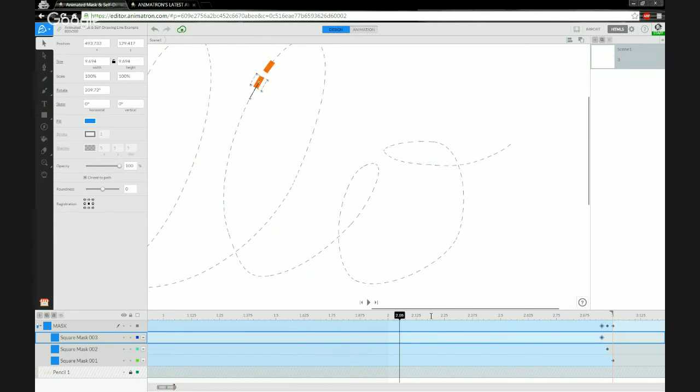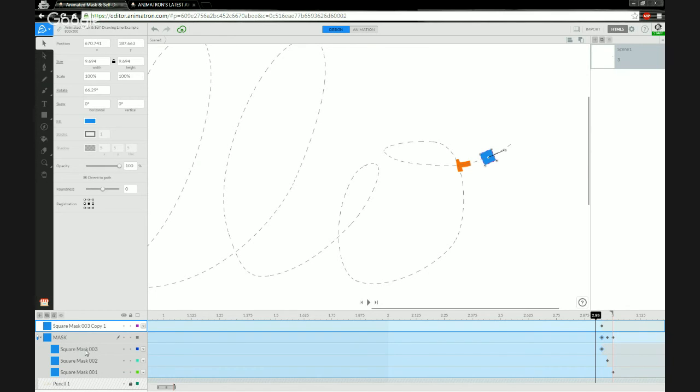So you'll see now that I have my third, essentially my third mask in place. They're tailing each other. So basically, one falls into place at the very end, one falls into place right before that, and before that, and before that. So this is where the tedious part of this whole process comes in.